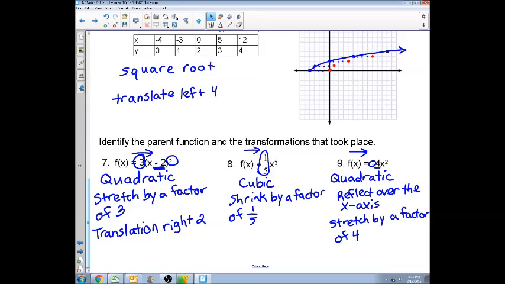The big things we just talked about today are how to recognize what each parent function is. There is that table on the front that would help you really understand that very well. We also talked about how a negative coefficient will reflect over the x-axis. A coefficient a greater than 1 will stretch it, the same thing as number 9 and number 7. A coefficient that is less than 1 would shrink our parent function, the same thing we did on number 8. If we add or subtract inside of parentheses, then it will be a translation left or right, and we will not follow our sign. If we add or subtract outside of the parentheses, then it's going to translate up or down, and we will follow our sign in that situation.